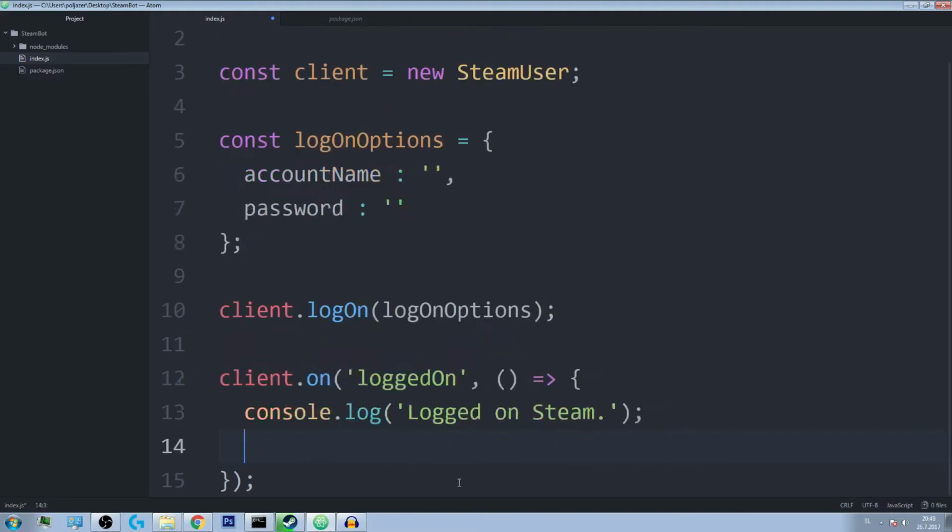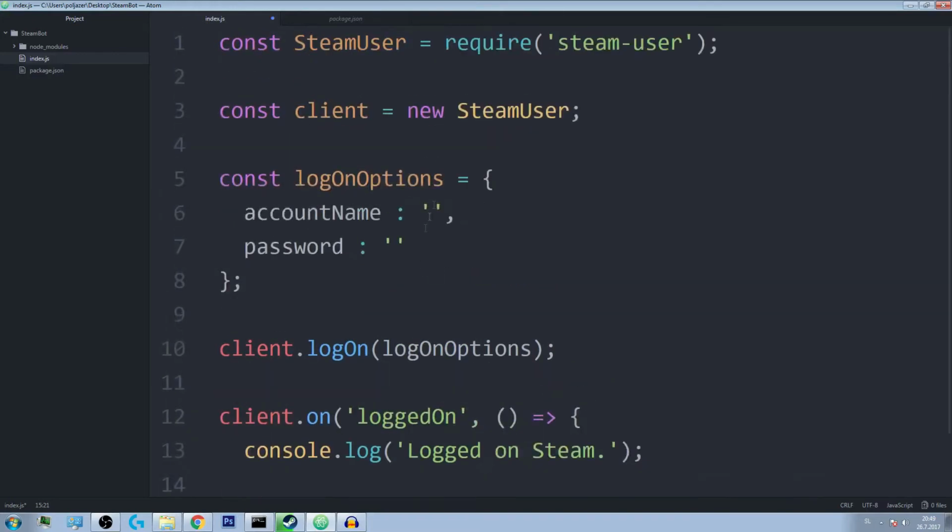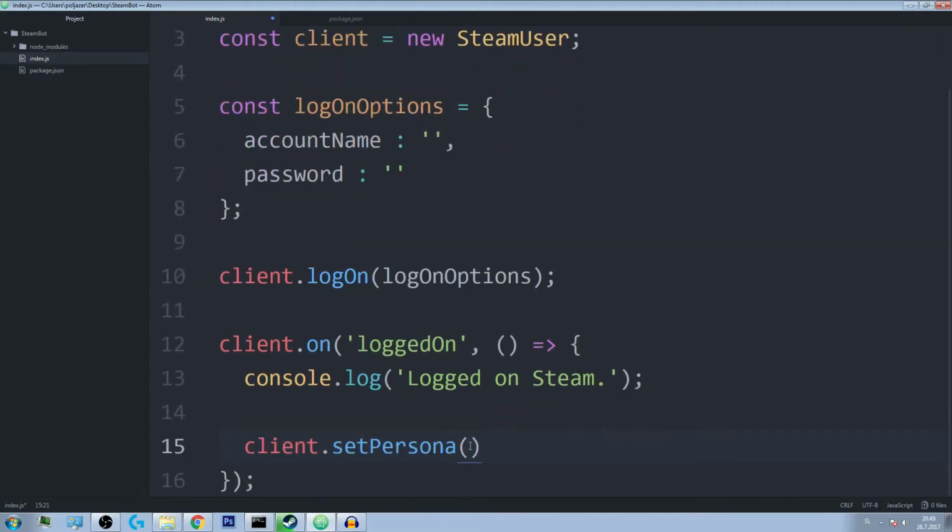All right. Now, one more thing we're gonna do. Actually, two more things. client.setPersona. Persona is just a function already built into the module, and that's just gonna set our Steam user.